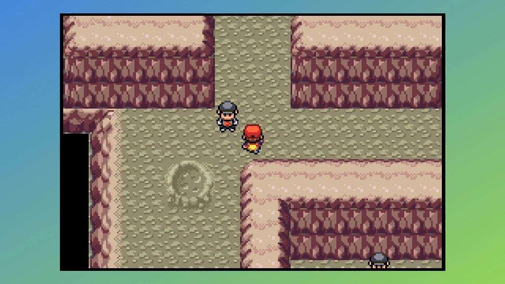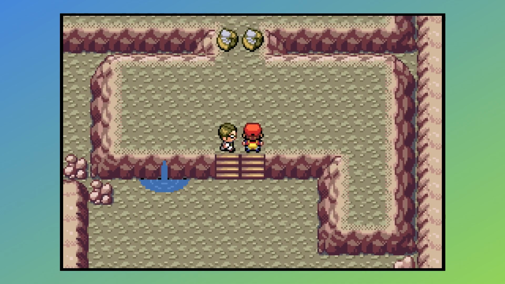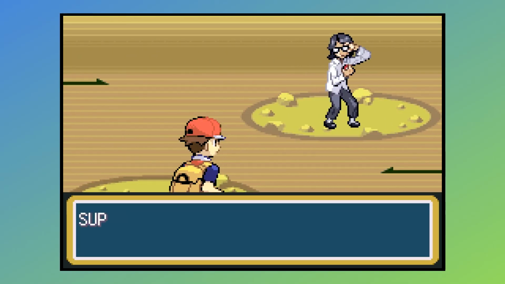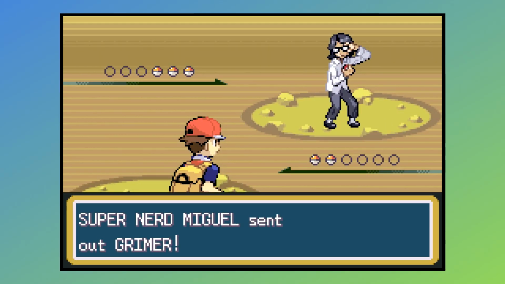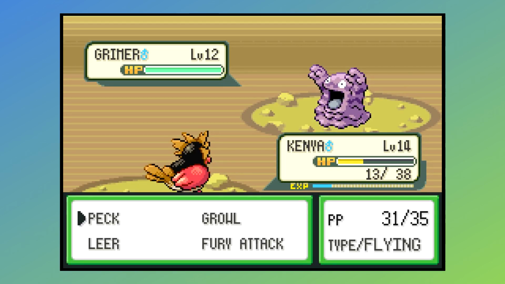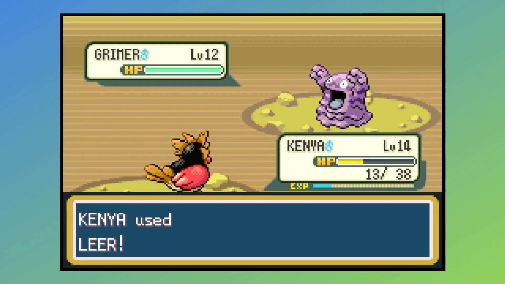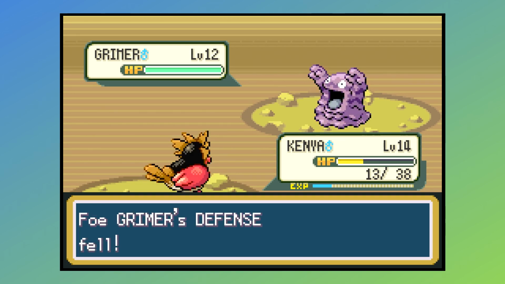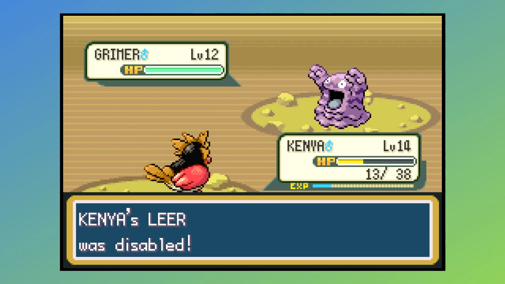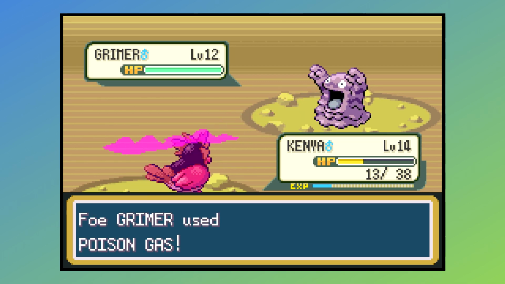Now then, here in Mount Moon, there is something of a boss. This is why I was making hums about trainers that look like bosses if you look at them in good lighting. Super Nerd Miguel here throws out 3 mid to late game Pokemon at you. Each of these Pokemon has 1 or 2 stats that are significantly higher than what you would expect to encounter at this point in the game.